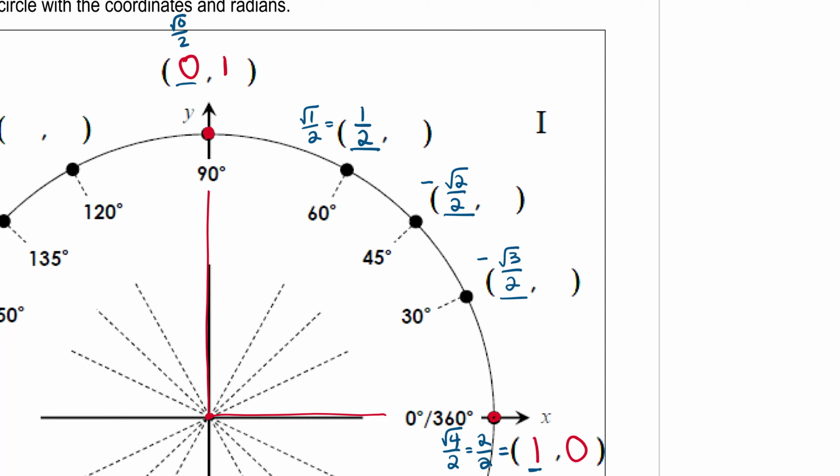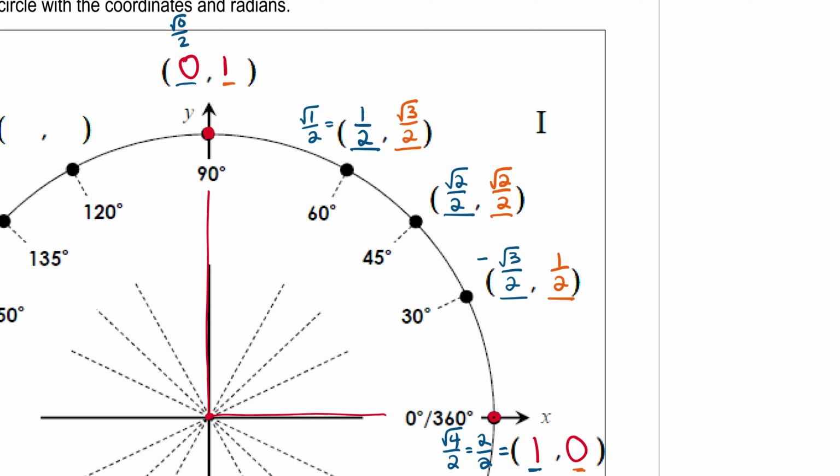flip to 0, 1. So now look at the y-axis. I'm going from 1 to 0, which I just did, on the other way. That means that the y values for these are going to go in the same order. So if I start with 1, this would be square root of 3 over 2, square root of 2 over 2, and then 1 over 2.